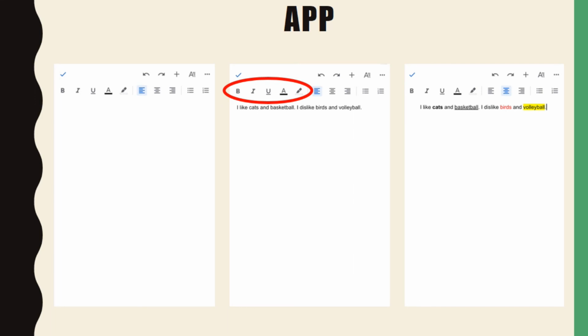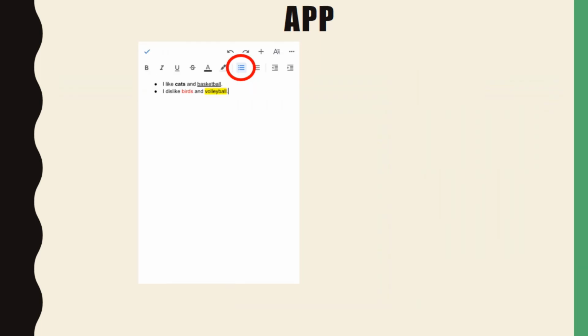In the app, it'll look a little different. For example, if you type 2 sentences here, you can see that I used the bold, the underline, the font color, and the highlights. Over here, I clicked on the bulleted list icon and I changed it to 2 lines and I made it into a list. And then likewise over here, I just changed it to a number list. See? So even though it's smaller and it looks quite a bit different from what you might be used to, you can still do a lot of the most basic things right in the app or in the phone browser version.